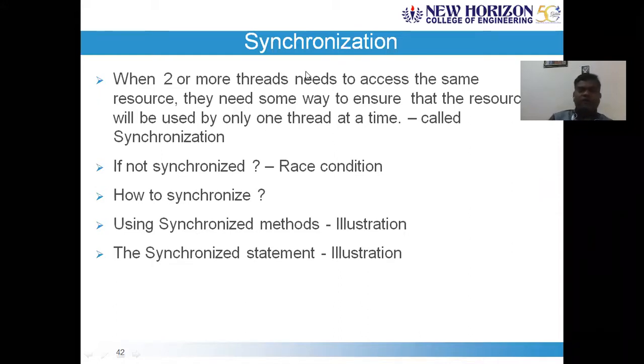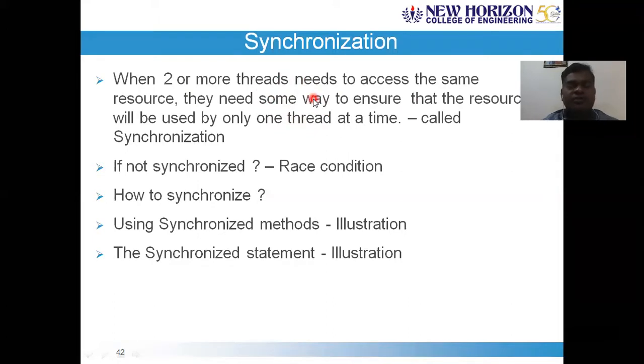So formally we can define synchronization as: when two or more threads need to access the same resource, they need to have some way to ensure that the resource will be used by only one thread at a time. And this mechanism we call synchronization.